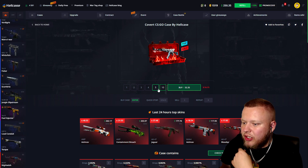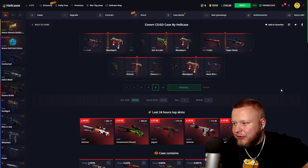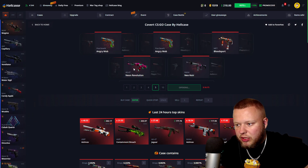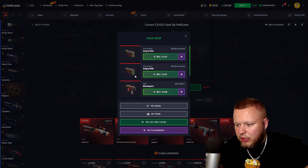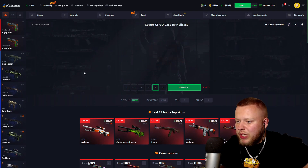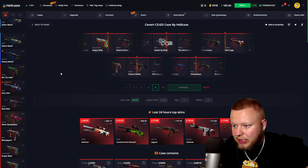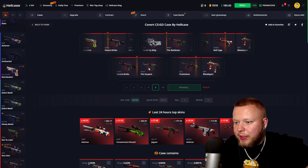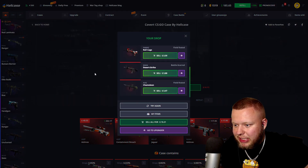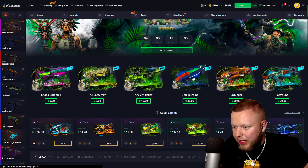Let's do five coverts — 32 bucks. Oh, I've never seen this animation before. Those are some small Asimov Near Evolution — that's probably huge, probably really good. 31 bucks, okay not bad. 44 — made a little bit of profit. Let's do five more, in case we get a high ticket, get like $200 off real quick. That would be absolutely splendid. Almost a Fire Serpent — oh my god, that was close. A lot of Desert Strikes and battle-worn things. 19 bucks — not the biggest loss, but it's a loss.